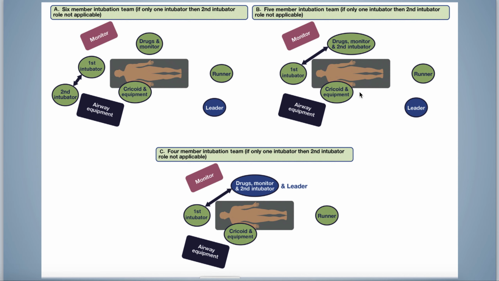And here, if we have 5 persons, and here if we have 4 persons. So the allocation of roles is the key for teamwork, which is very essential for a successful intubation trial.